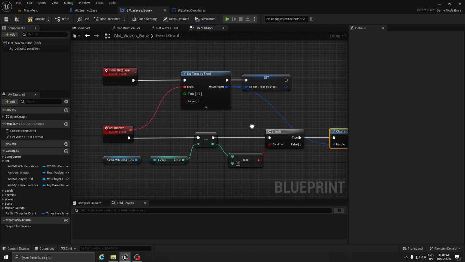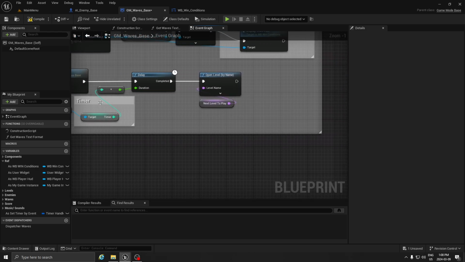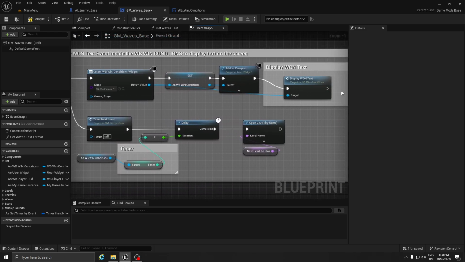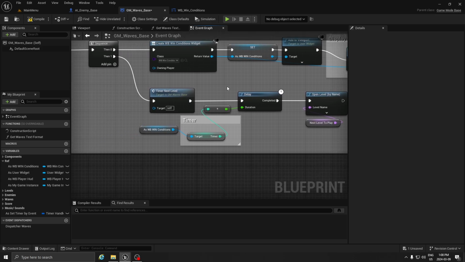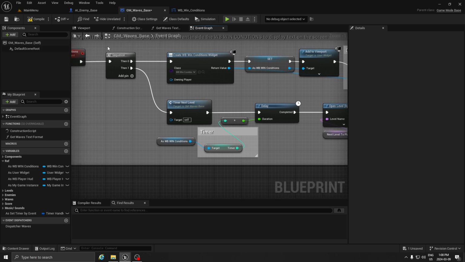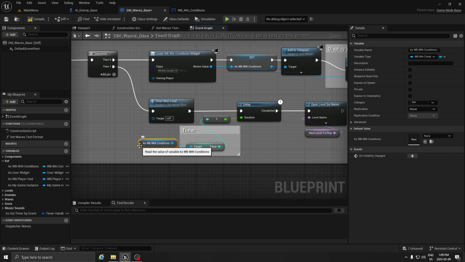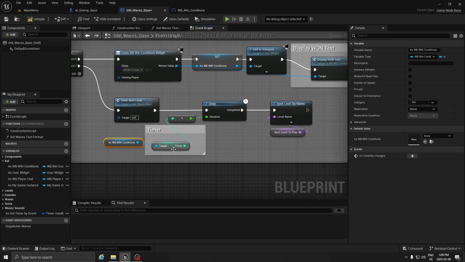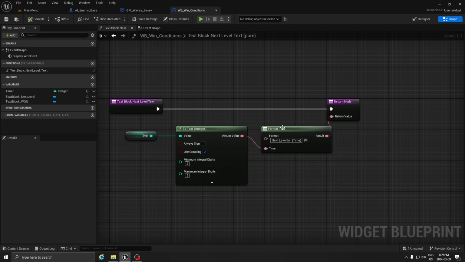Okay. So now when the next level is called here, when we win, we're going to create our widget, display the text you win or you won or whatever you want to display. Right after, it's going to start the timer for the next level, which we are taking from our widget blueprint, which is this one here. We go get the timer right here.